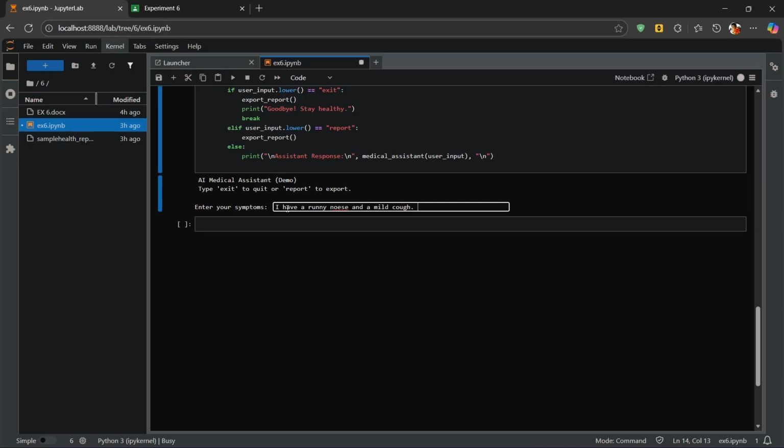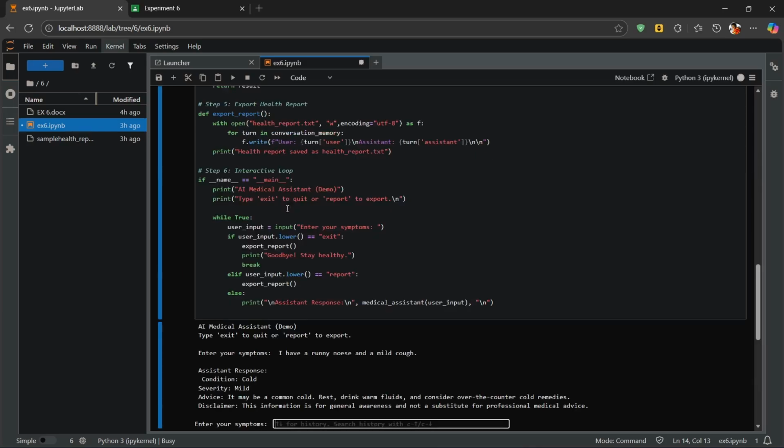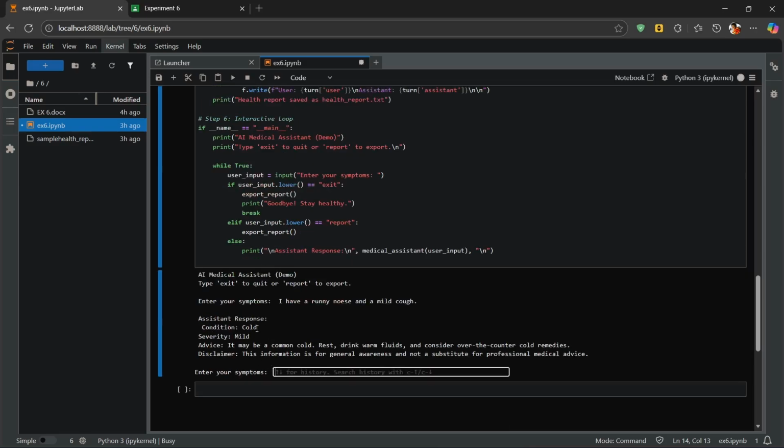Let's see what it says for this normal input. It says the condition is cold, severity is mild, maybe a common cold, just drink warm fluids, consider an over the counter cold remedy. Disclaimer: general awareness, no substitute for professional medical advice. Now we're going to put the same thing here, but add more symptoms.